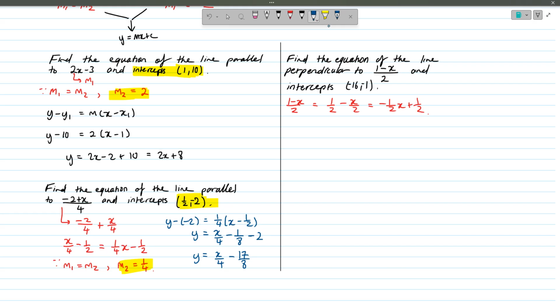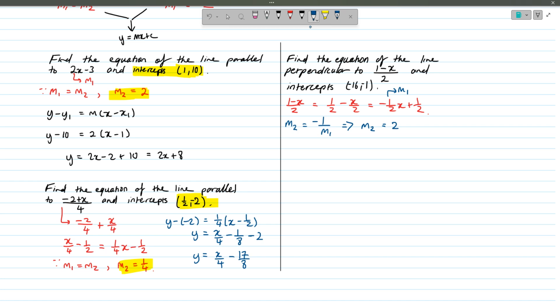In this case, we know that this is going to be our m1. So you would say that m2 is equal to negative 1 over m1. And that's just to say, in essence, if you want to do all the fancy math, to flip the fraction and make it negative. Or in this case, if it's already negative, we're making it positive. So m2 is equal to 2, because you just flip the fraction, so half becomes 2, and then you make it negative. And if it's already negative, you just flip the sign, so it becomes positive. So that's our m2.